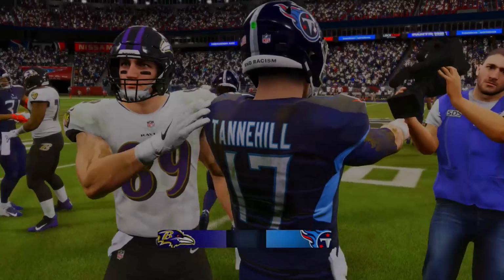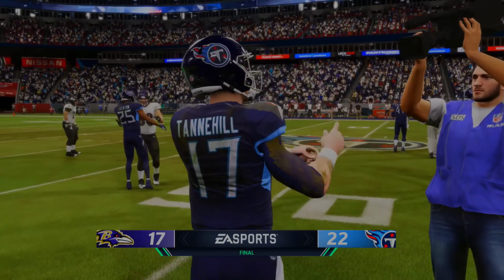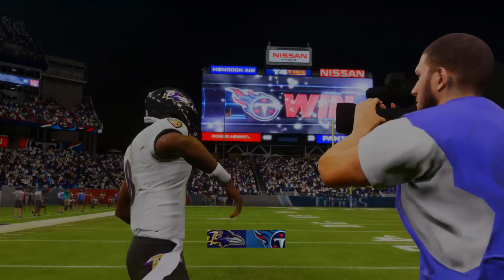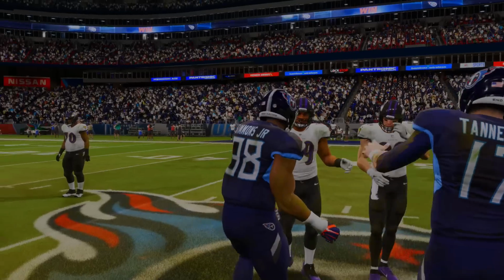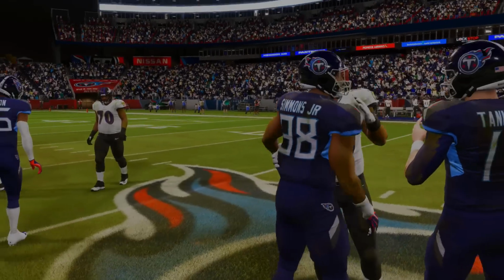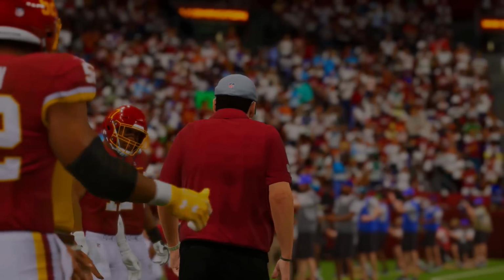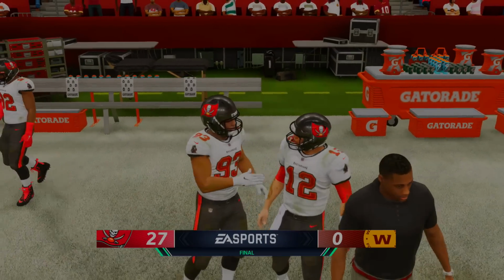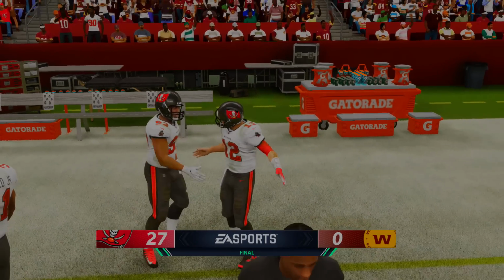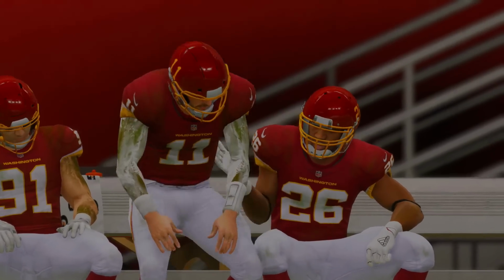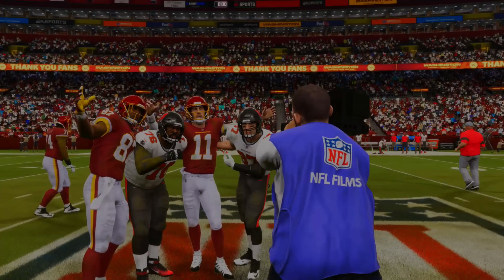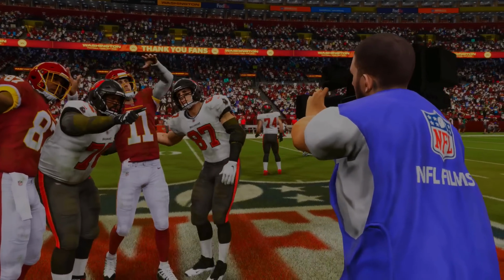So, our first wildcard game was a fun one. Final score 22-17 from Nissan Stadium here in Nashville. And let's get to our other wildcard game featuring the Washington football team and the defending champion, the Tampa Bay Buccaneers. Let's go. I think this game is considered a perfect game or a no-hitter in terms of baseball. 27-0 from this game, so Washington didn't stand a chance. But hey, it's the defending champs. Do we expect anything different? Final score here from FedEx Field in Washington, 27-0.